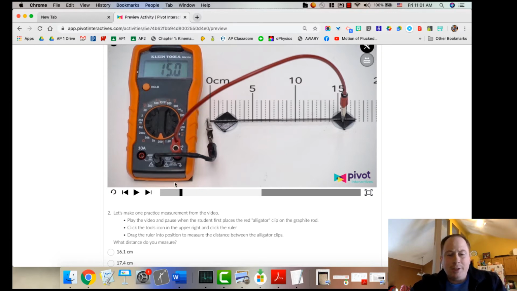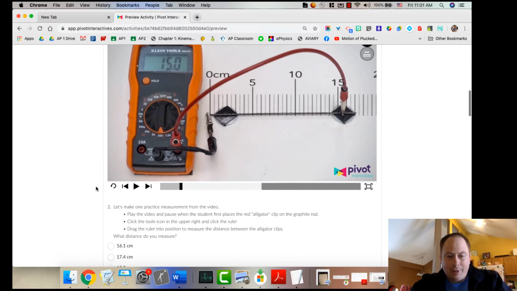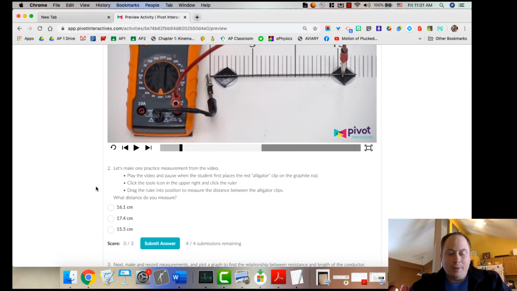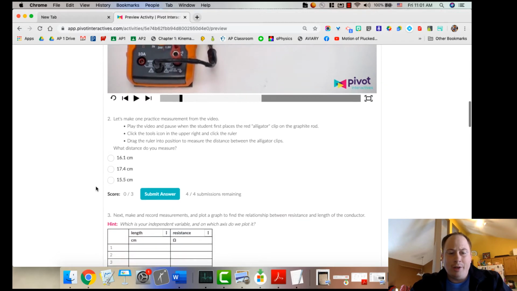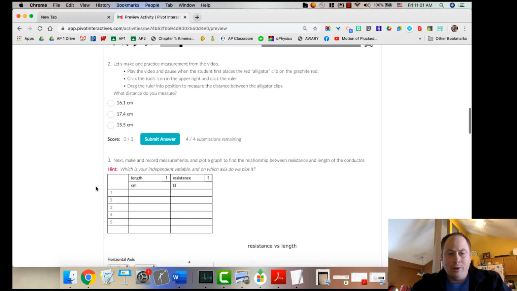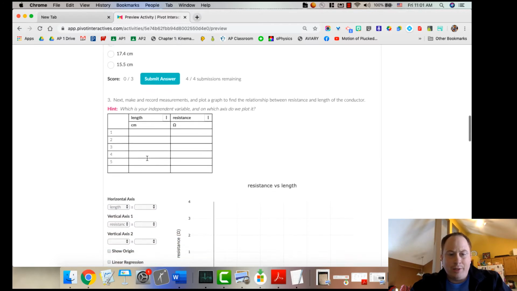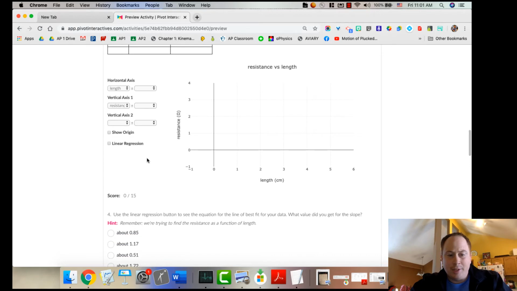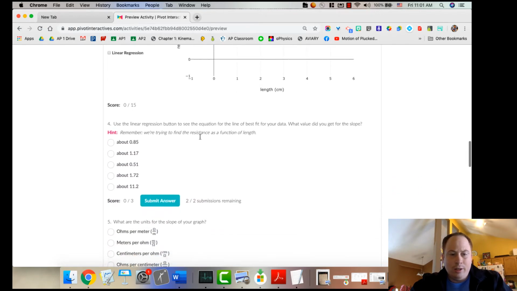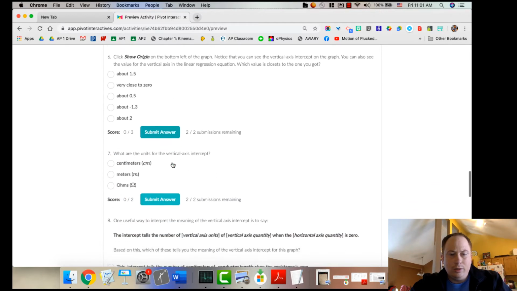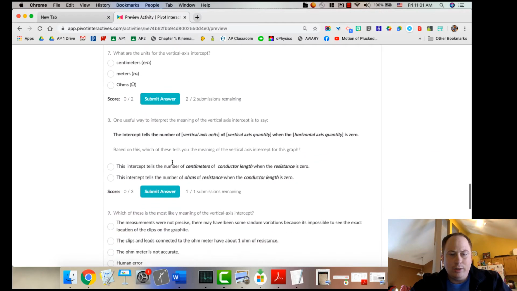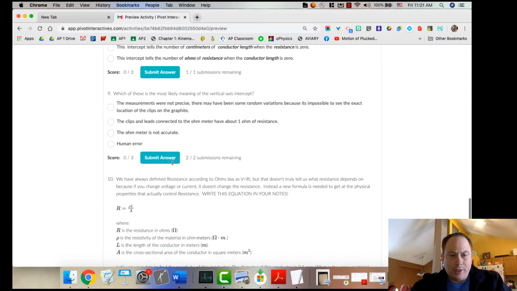And they give it to you in centimeters, and the annoying part about this is, if I would have taken more time, I could edit every single question and choice that left it in centimeters, but instead I'm just going to leave it. Ideally we'd always just convert to meters right away, but they have you convert in the very last step in meters. So they even want you to graph in centimeters, which is fine. Leave it in centimeters. If it was a physics lab, we would have just converted it right away. And all these questions should be pertaining to it being left in centimeters until we get down to number, let's see, I think it's, yeah, number 10.